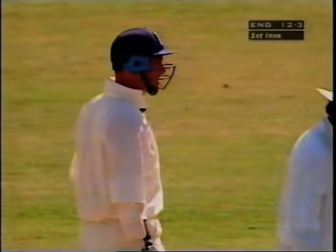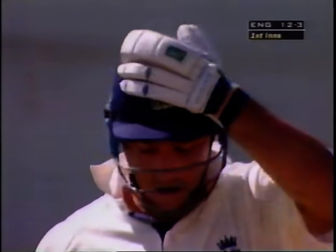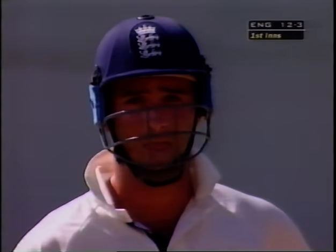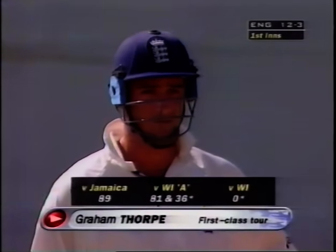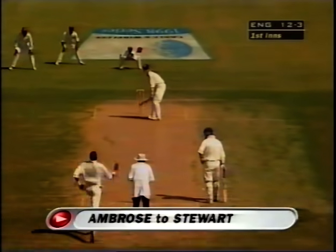Up in the George Headley stand, Mark Ramprakash has decided to take a higher view of things. The dressing rooms here are down at ground level. Ramprakash, who hasn't yet played in a first-class match on the tour. I wonder if the way to come to the crease now, I mean, there's just a tendency, isn't there, to think only of survival when you see the ball misbehaving like this. Should the England players be thinking much more of attack than they would normally? I think you've got to take advantage of any bad balls you get on a wicket like this. Anything over-pitched you certainly launch into, and anything with width you'd be looking to attack.